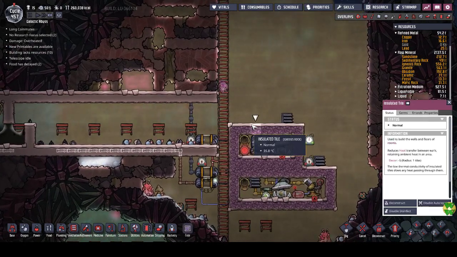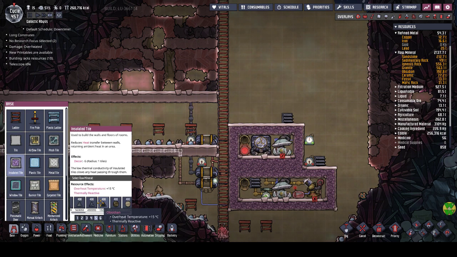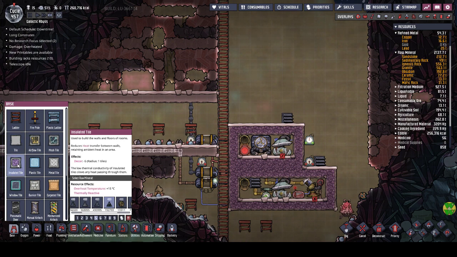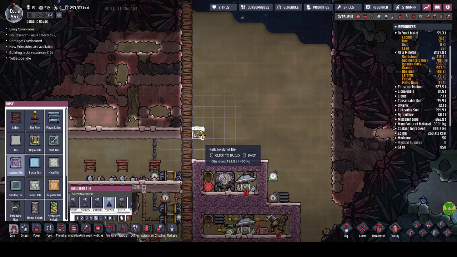So what we're gonna do is make some, I think we'll make some insulated tile out of obsidian. And the reason I'm thinking insulated tile is because there's more material that goes into it. It takes 400 as opposed to the regular tile, which takes 200. So I'm thinking that might hold the heat better, because it's 400 grams instead of 200 grams. So it needs twice as much heat to raise the temperature. At least that's my theory. One way to find out.